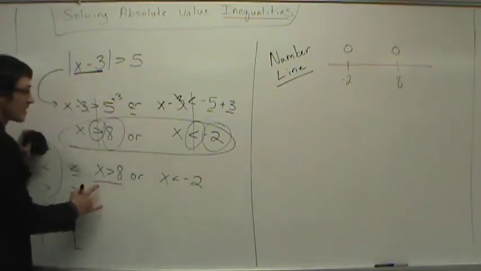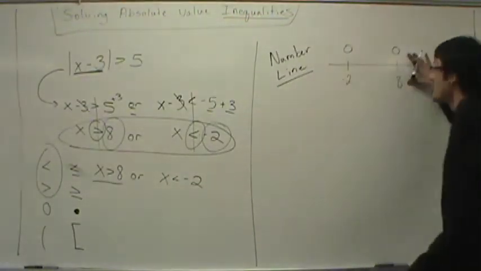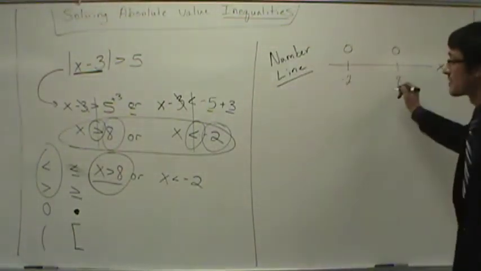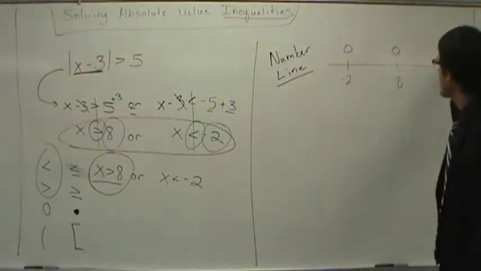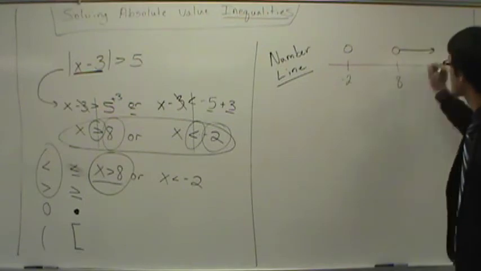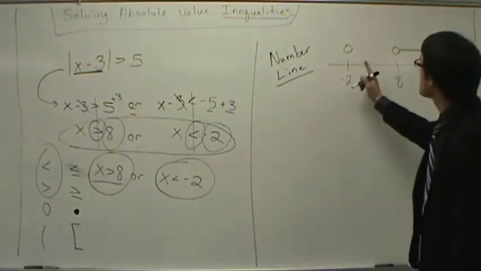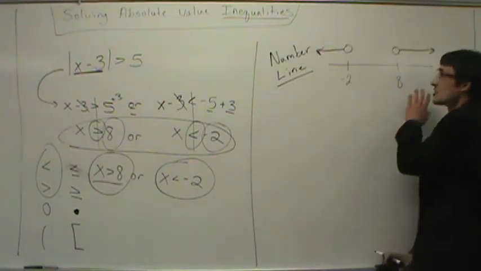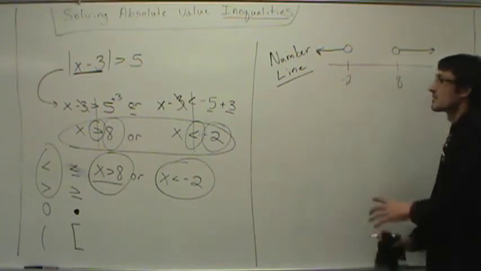Let's start here. We read this as x is greater than 8. So looking here at your number line, if I say x is greater than 8, this is your x-axis, or it says your solutions are bigger than 8. Are we to the right of 8 or to the left of 8? Hopefully you say to the right. Bigger than 8 is to the right, and x is smaller than negative 2 would mean to the left of negative 2. So we're going to be here. Notice, your solution set has two pieces. Now I'll explain what this means in a minute. Let's go to the next.